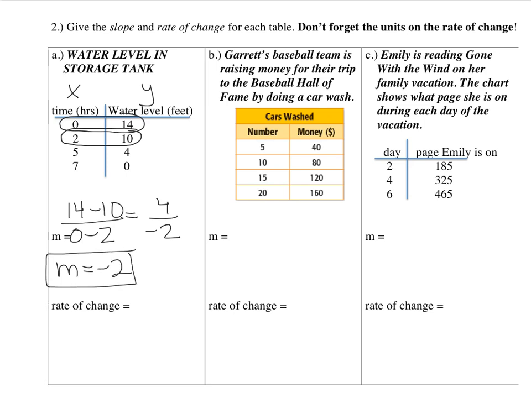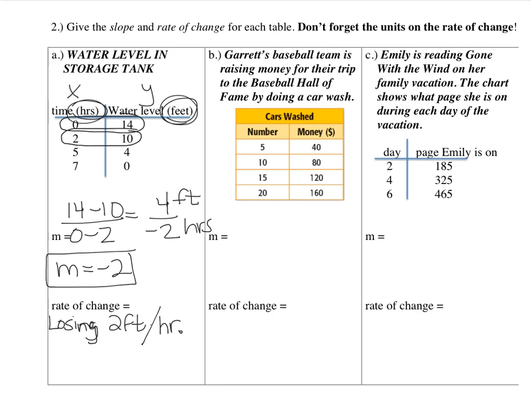But now the rate of change, well, the rate of change would be, the top is water level in feet. So we are losing 4 feet of water every hour, right? So it says feet over hours. Remember, it's the change in y over the change in x. So the answer would have the label feet per hour. And because it's -2, we're going to say that you are losing 2 feet per hour, okay? And if you wrote -2 feet per hour, that's fine as long as you understand that if it's negative, it's a loss of something, right? And so we've got this storage tank and we lose 2 feet every hour.